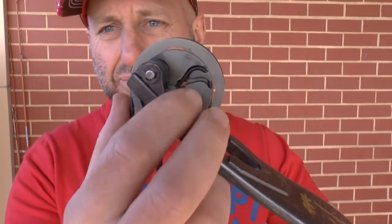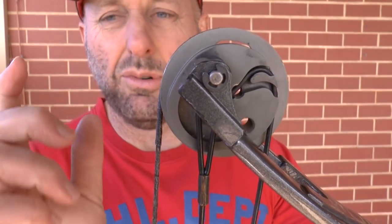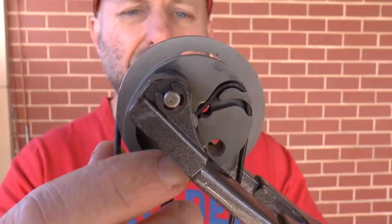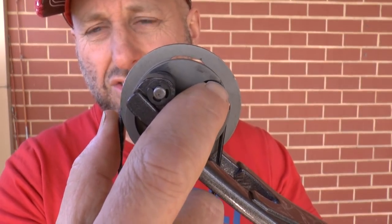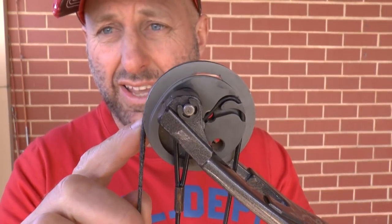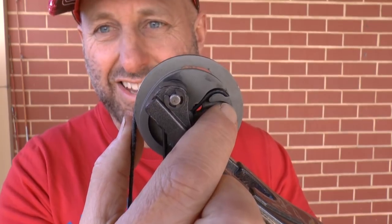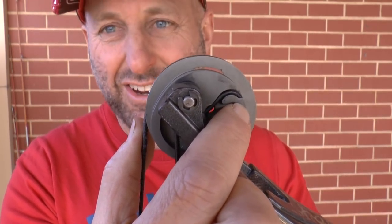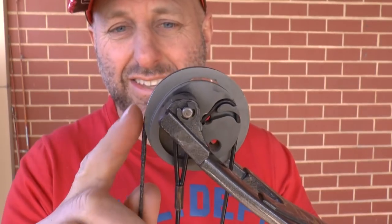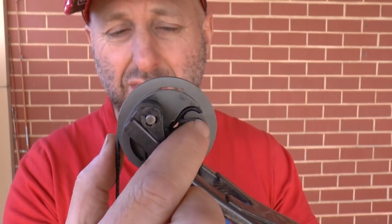On the back here you've also got adjustment. The cables themselves are a metal cable, while the string itself is a fast flight material. So it's exactly the opposite of the string - increasing the length on the string increases the draw length, whereas increasing the cable length does exactly the opposite, so increasing the cable decreases the draw length. Here he's decreased the cable so he's increased the draw length.